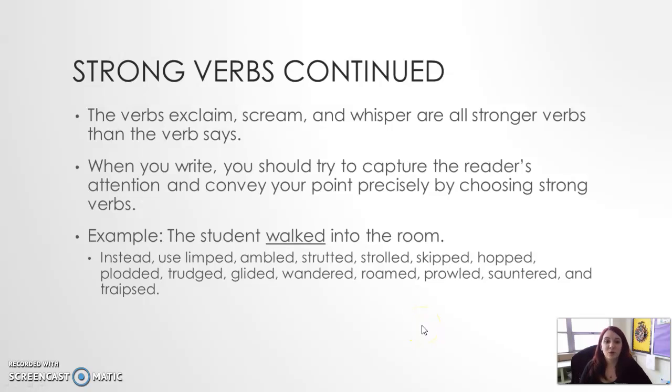So exclaim, scream, and whisper are all strong verbs instead of saying said. Sally said, I hate this. Or we can say Sally screamed, I hate this. Notice how adding that changed the dynamic of that sentence and showed a stronger verb. When you write, we're trying to capture the reader's attention and be very precise. By doing that, we can strengthen our writing with stronger verbs. So when you're writing, start to think about how you can change words to be more forceful, more understanding, and more precise.